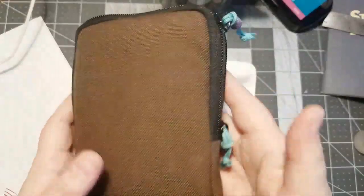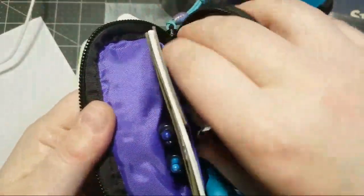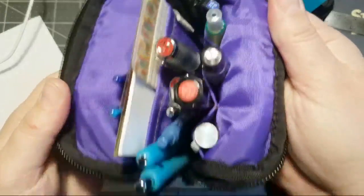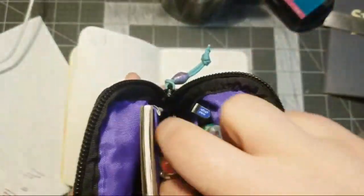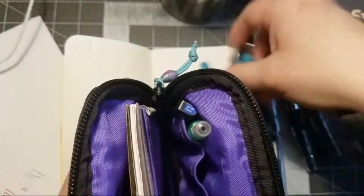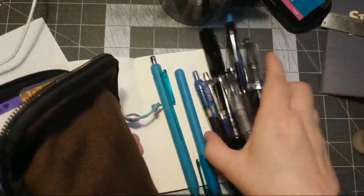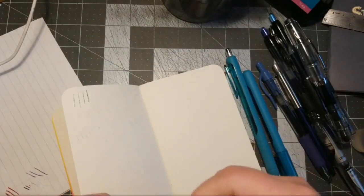Here's my Nock Co case. I don't remember what this one is called. Oh, it is one of my favorite Nock cases. Oh, I was looking for these. And I don't know if you can see, I had this jam-packed. I packed this up when I went up to Maine. Yeah, it's a Sinclair. So I had all of those pens in it for my trip up to Maine, and I think I used two or three of them when I was there. But we will use these to test this paper here. Look at all those pens. That is a tremendous number of pens to pack into a Sinclair. So what is in my TWSBI? I don't remember what ink's in this.